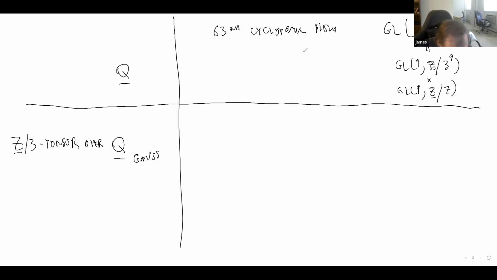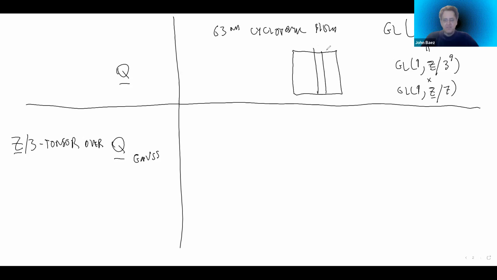What is supposed to be the point of this? The point of this is that these groups are of... let's write down the sizes of these groups. It turns out that they're both size 6, by some funny coincidence. And we saw that there was that little 6 by 6 picture, representatives of that.